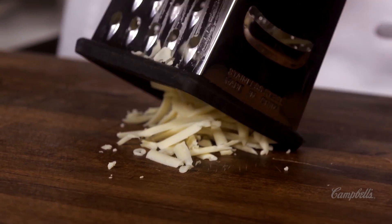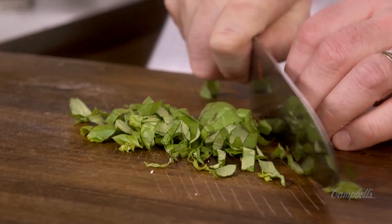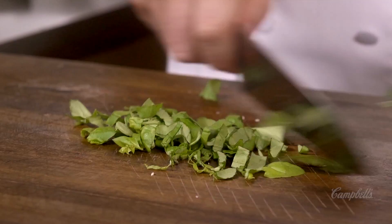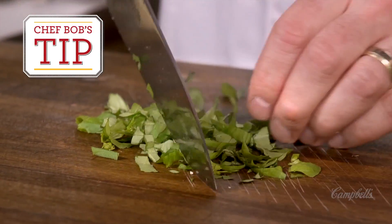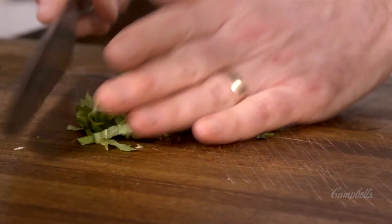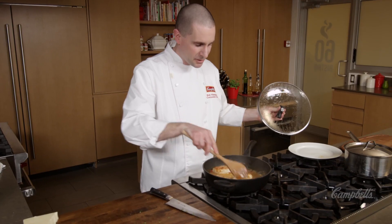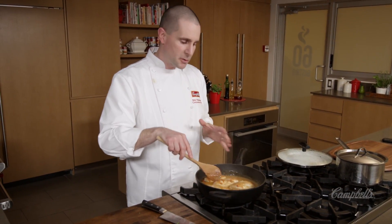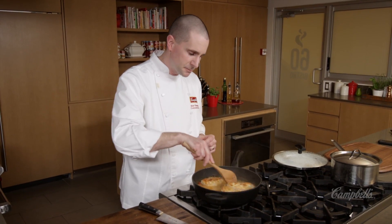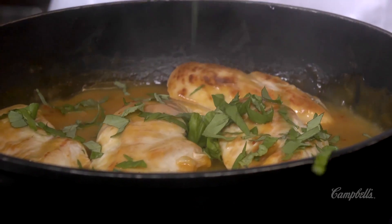To finish the dish, we're going to need a little bit of mozzarella cheese. Right before the chicken's cooked, we can chop our fresh basil. I can't stress enough how important it is not to do that too far in advance so that your basil looks nice and fresh and doesn't start turning black around the edges. We're going to go over and take a look at the chicken — you can see it's simmered nicely. You can use your meat thermometer at this point to check to make sure it's fully cooked. And we're just going to sprinkle in our fresh basil.